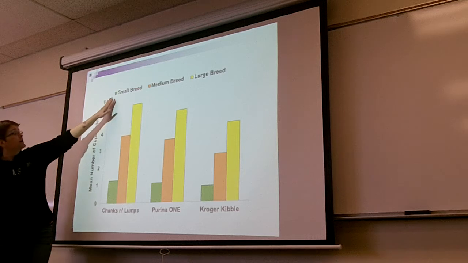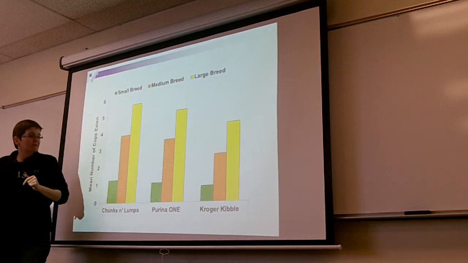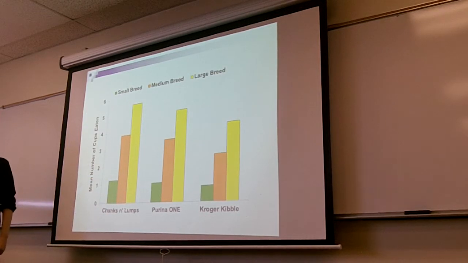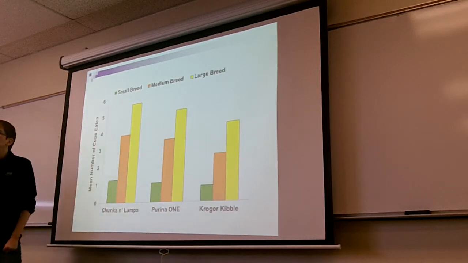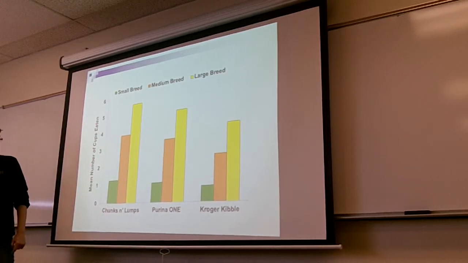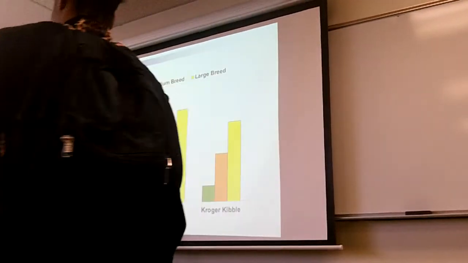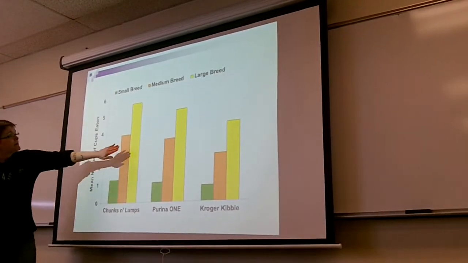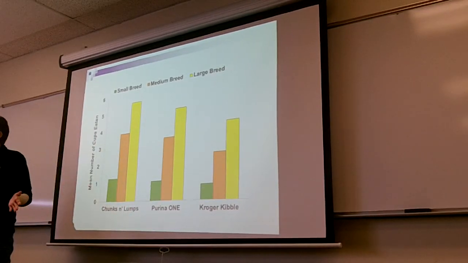So now I'm going to have small dogs in every condition, medium dogs in every condition, large dogs in every condition, but I'm actually going to look to see how they differ. So now instead of just having a single bar for each one of those foods, I can now look and see, does it really matter what breed of dog? Well, I can see that small dogs always eat the least, right? That's still true. Medium dogs eat a medium amount. Large dogs always eat the most. None of those things are surprising.